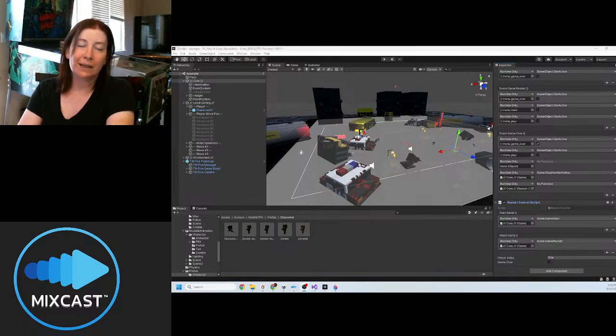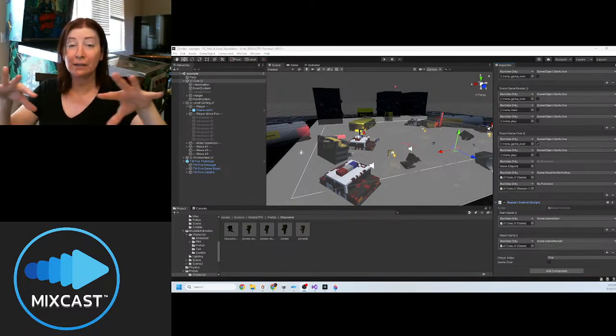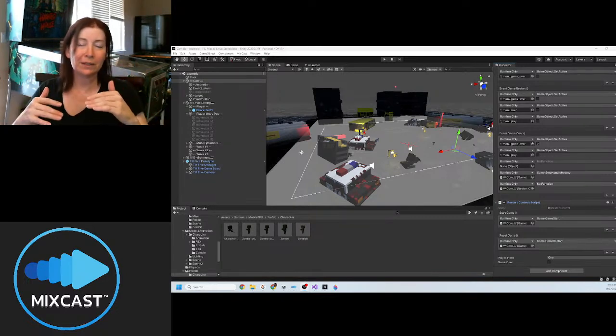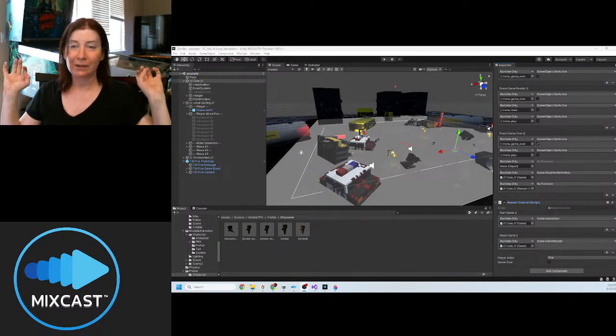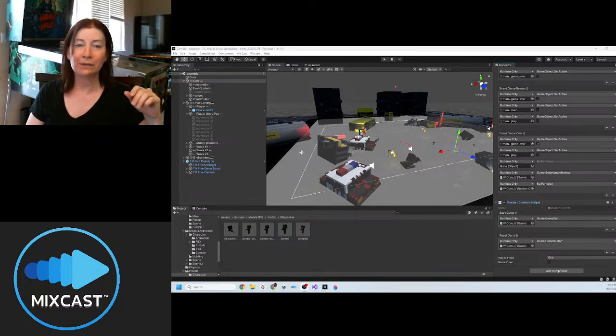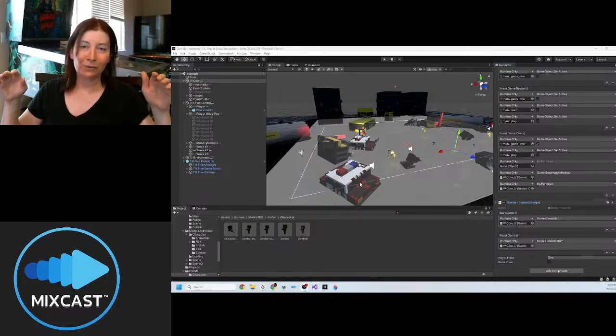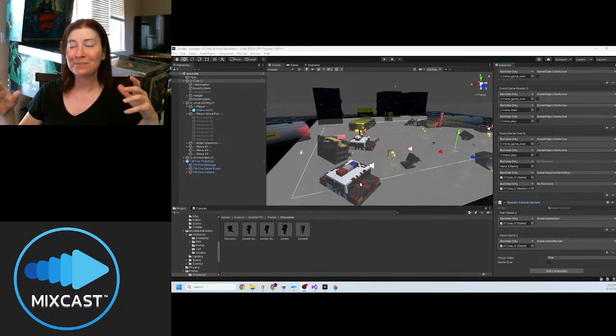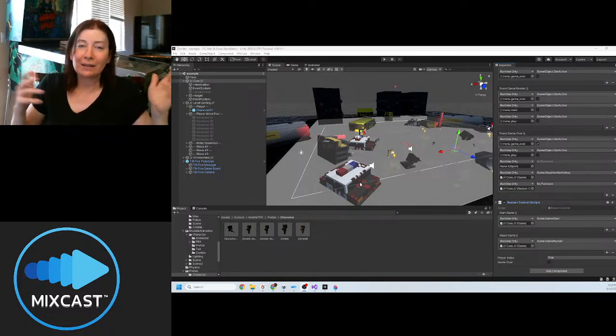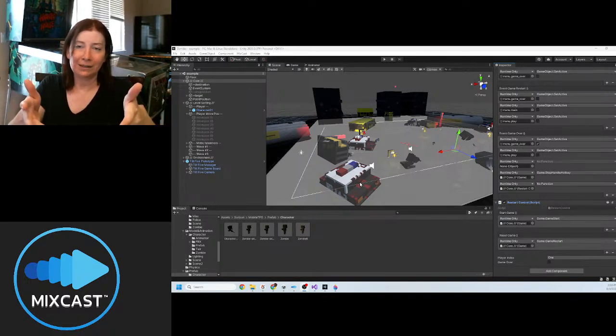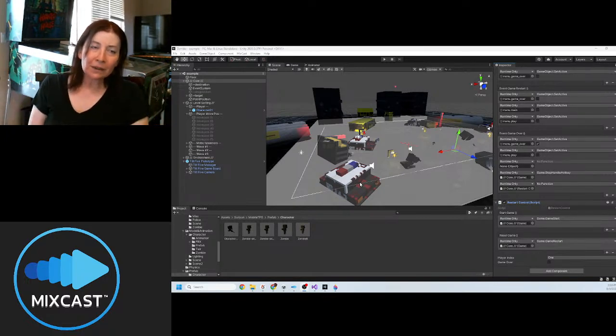Things that you can do even in ASIC design, where you can just have everything running in parallel, make a lot more sense to me than doing a bunch of sequential stuff. But what I found in Unity that I like is everything's kind of running pseudo in parallel. Each one of these little game objects out in the scene, you can have scripts on them that all nominally fire once per frame and do their own thing. So I was pleasantly surprised that things that I liked in electronics kind of apply to the game engine. As far as getting going, it's not terrible.